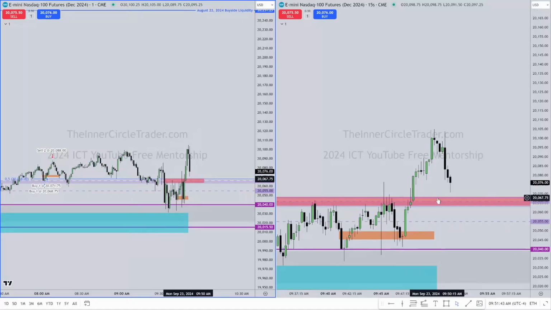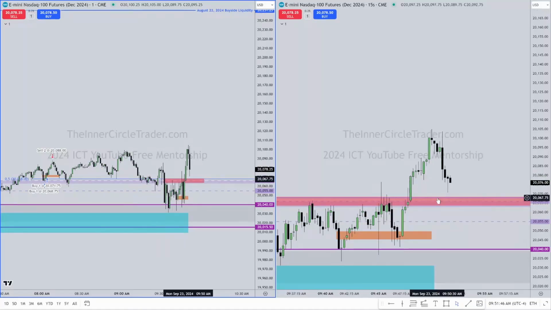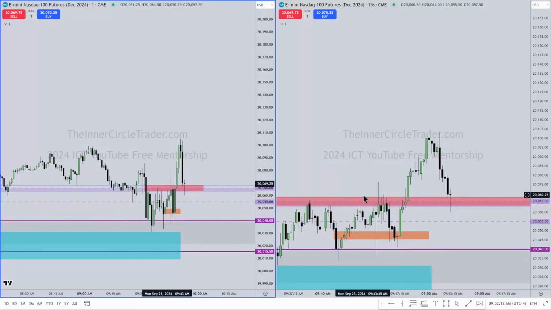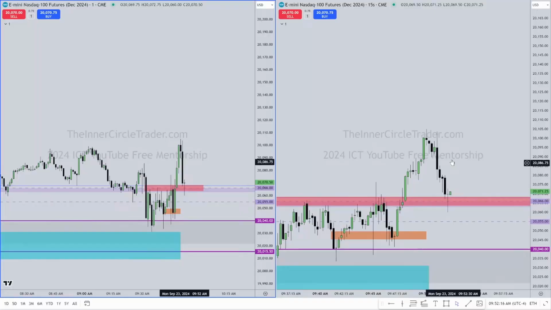If I trade in conditions I already know are not conducive for me, it's good for you guys to see me do it wrong, because you see how often I've been doing it right since we started the 2024 mentorship. So all right, they took buy side and we're way back down into the first presented fair value gap. So what you would want to see is here, we want to see it displaced to the upside if it's going to go to that higher time frame daily buy side.